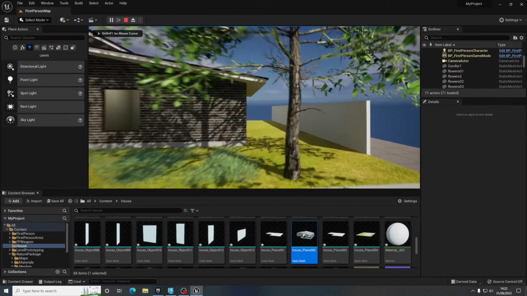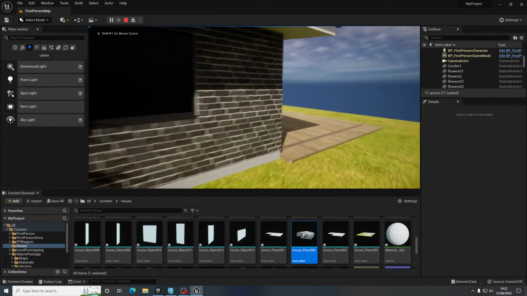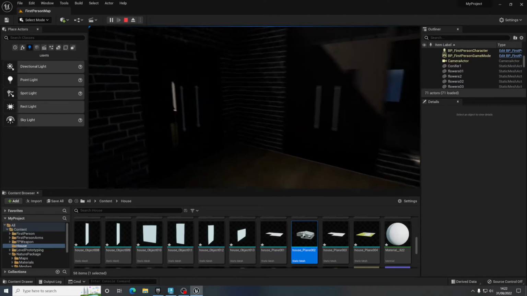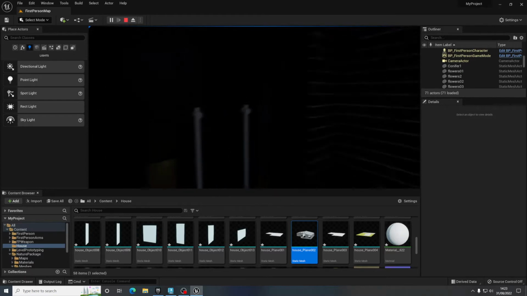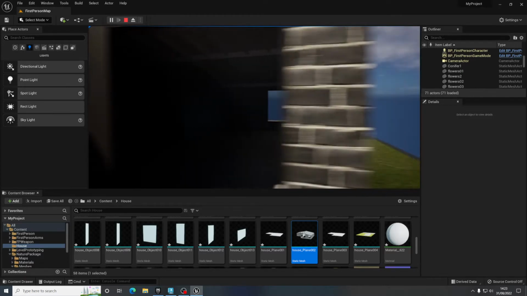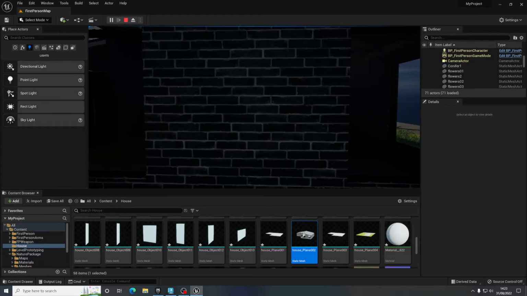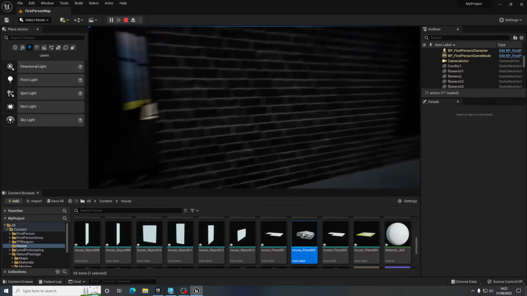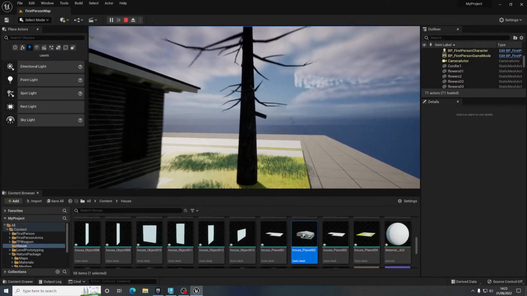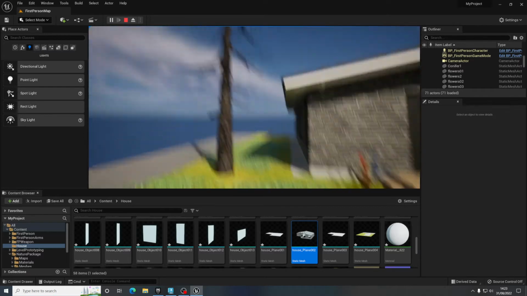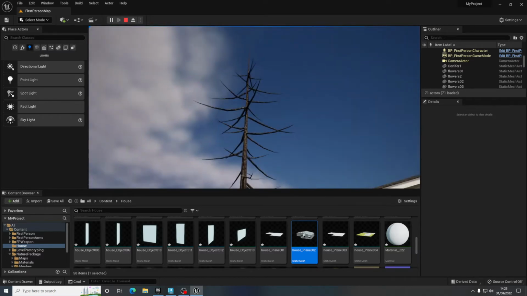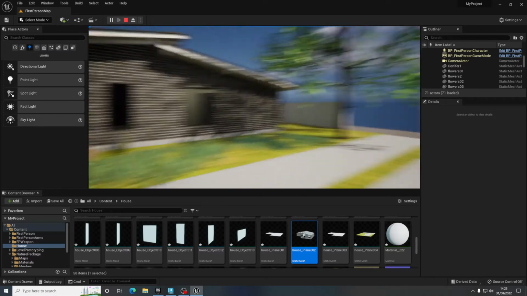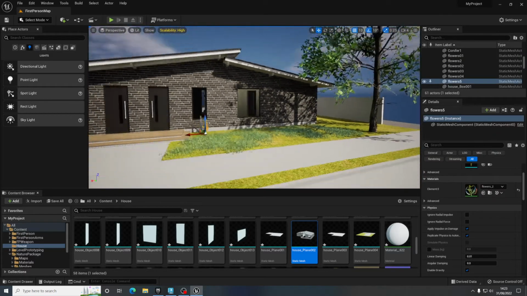See if just doing that one fixes the problem. Yeah, there we go. So now I can fully approach wherever I need to go. So anything where you're getting that blocking, it's probably those collisions which you can change the detection on. Something's gone weird with that tree. Ignore that for now. Okay.